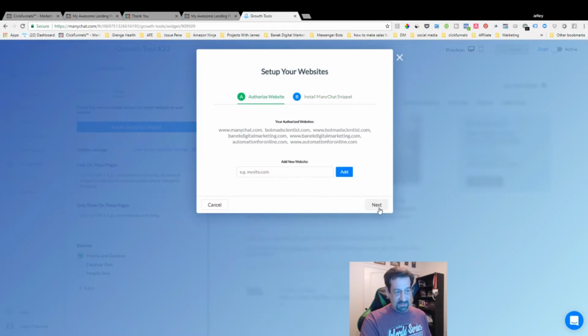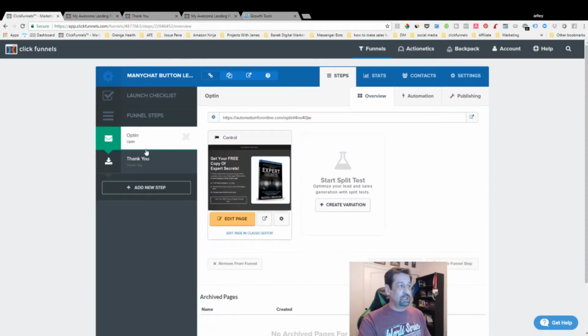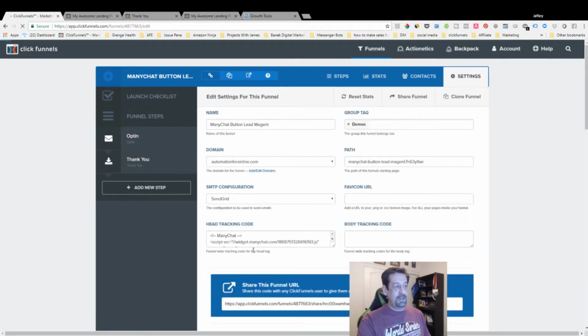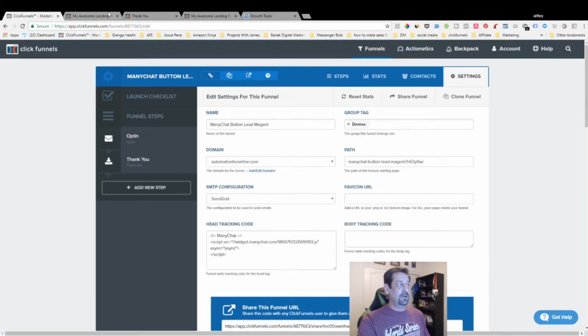After that, you'll hit next down at the bottom, and then it'll go to this where it says install ManyChat snippet, and you'll click copy to clipboard, and that copies this code right here.